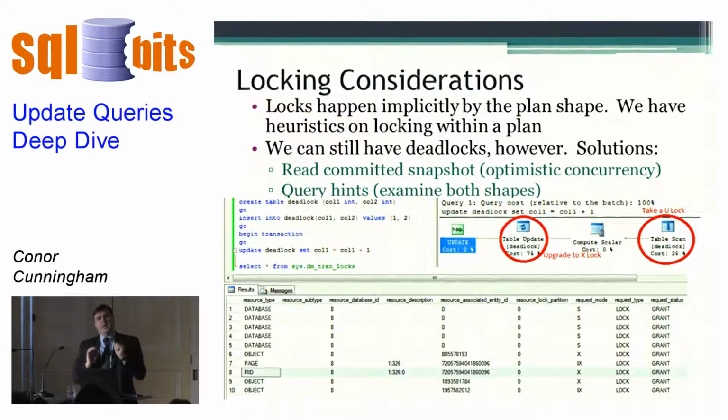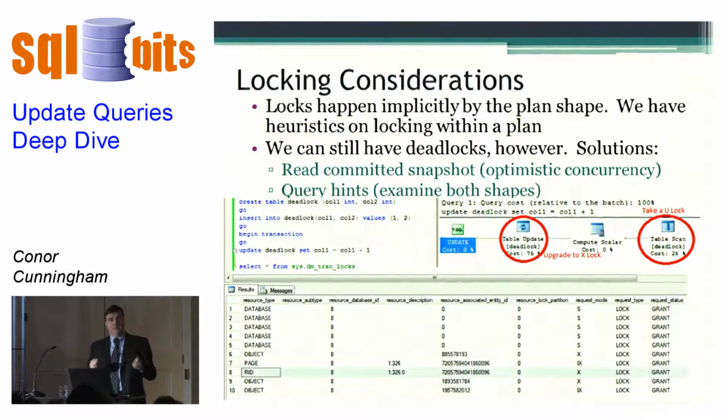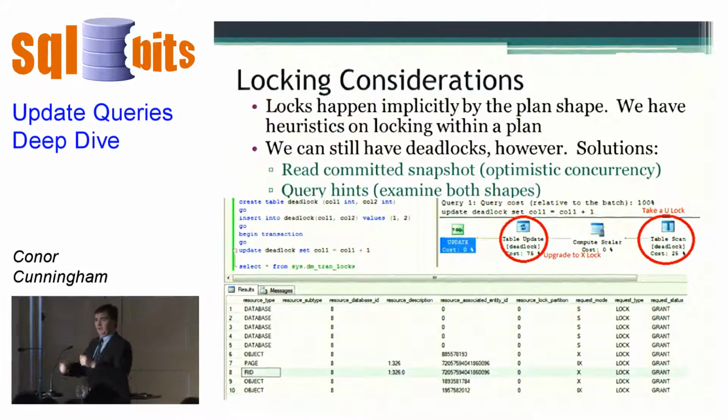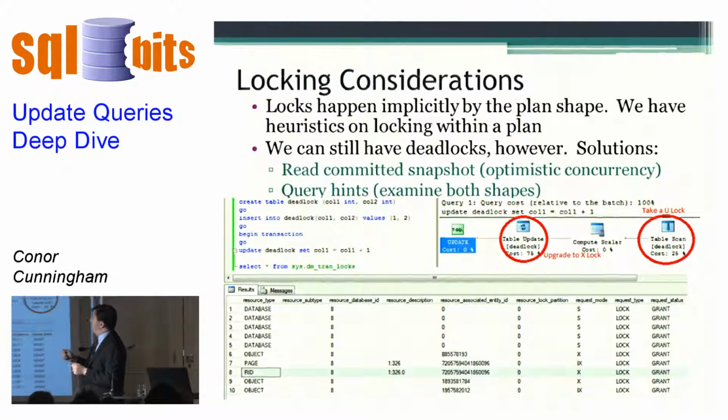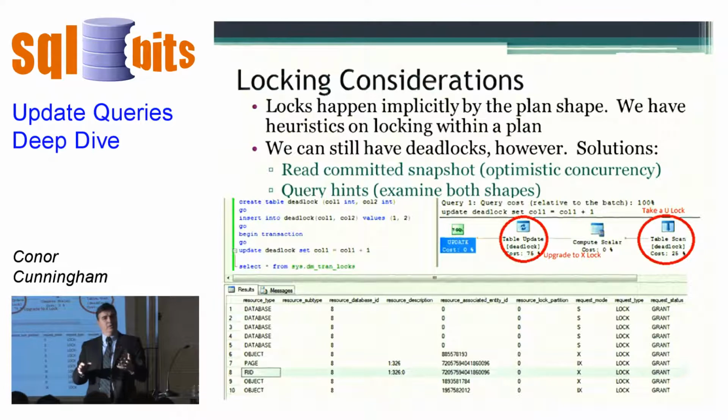We've talked a little bit about locking, sort of implicitly. Let's talk about how you can see what's happening with the lock manager based on all these operators, so you can take it to the next level. There are a couple of things you need to understand about what it means to lock. It's perfectly fine for us to build a plan and then have it lock, but that doesn't mean you won't get deadlocks. In fact, it's even possible for us to deadlock inside of our own plan if we're not careful. So we apply all sorts of heuristics to what shapes we generate in plan generation to make sure you don't have tons and tons of deadlocks. Let's talk about an example.